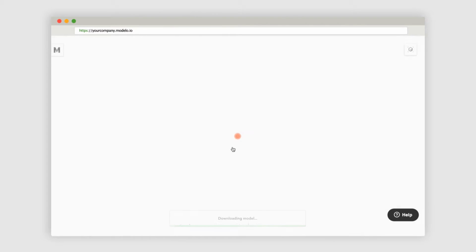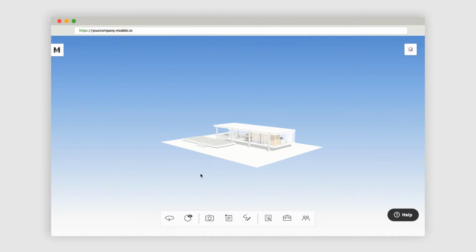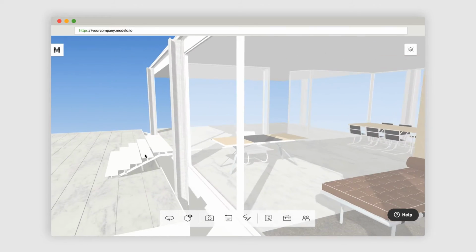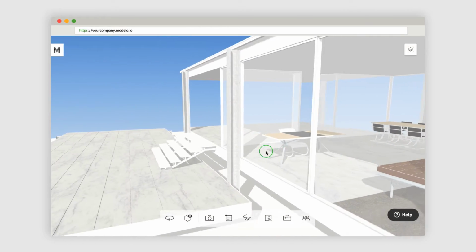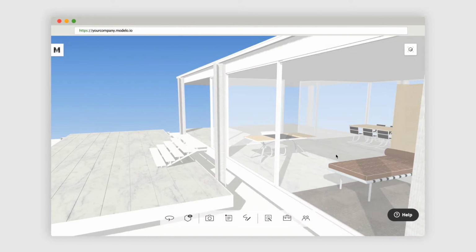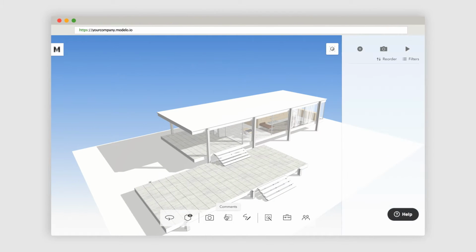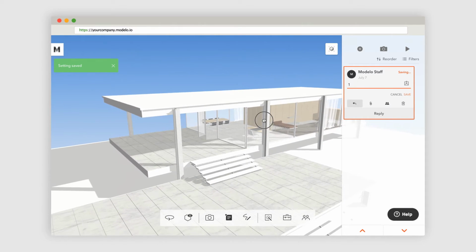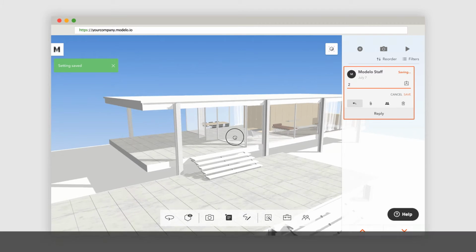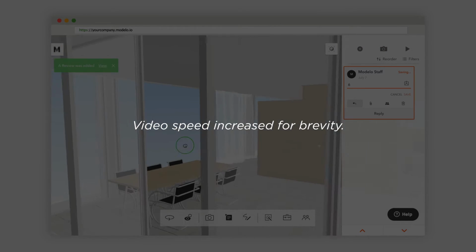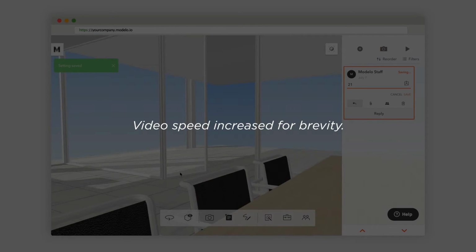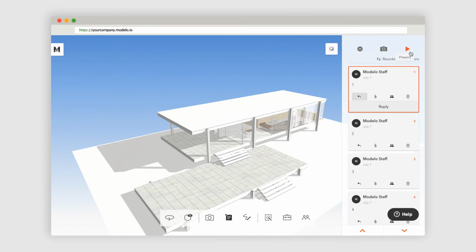Okay, so we've got our model open and we want to create an actual presentation. We always have the option to fly around using the mouse to zoom and pan, but we want to start with the guided narrative to follow. Let's create some views that take us sequentially through the model as if we were walking through it in first person. Okay, great. We've created a series of views and now we can test it out to see how it flows.